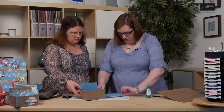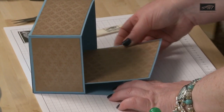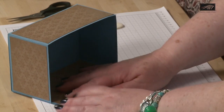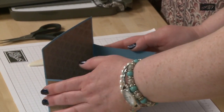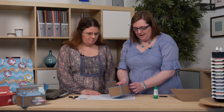So just check we've got the pattern the same way up as the rest of the box. In it goes. And in it just slides like that, and we just press it down. How easy is that? And then that's that. Excellent. All decorated, and you'll notice it's not as wibbly. And now all we need is its contents. Absolutely, so let's get on and make some of those.